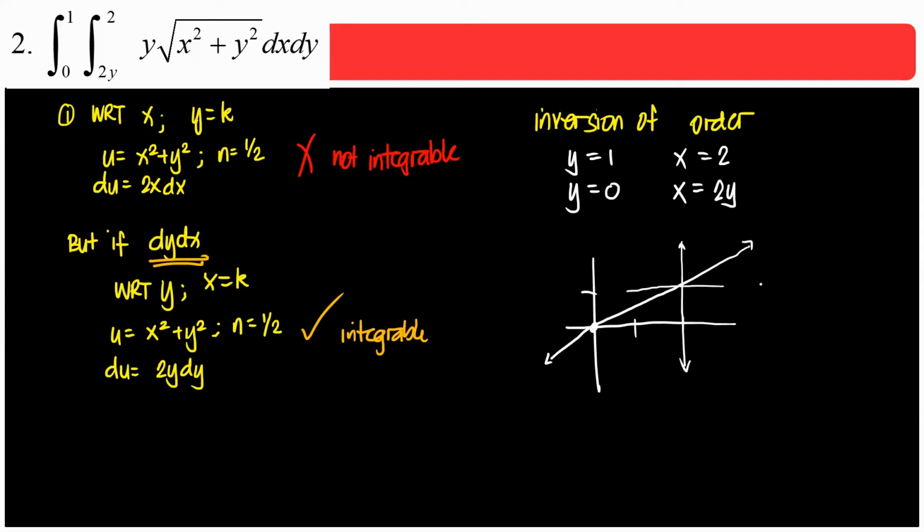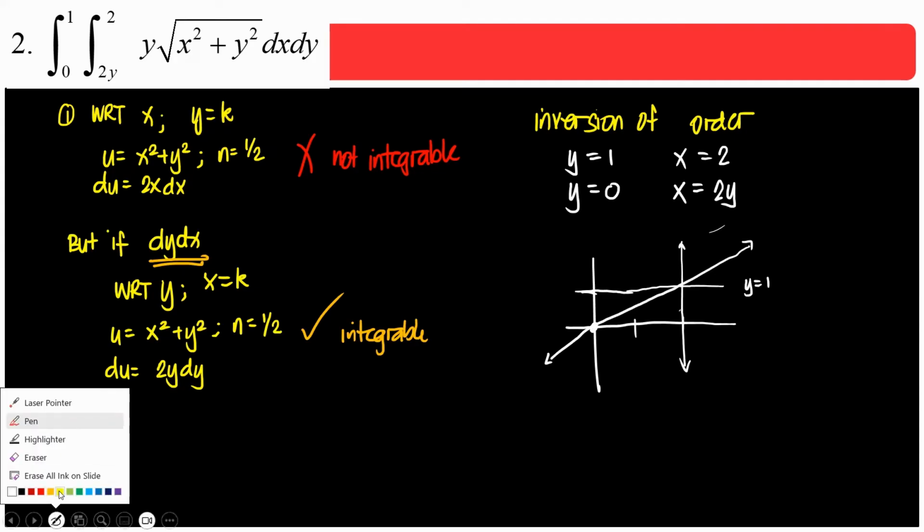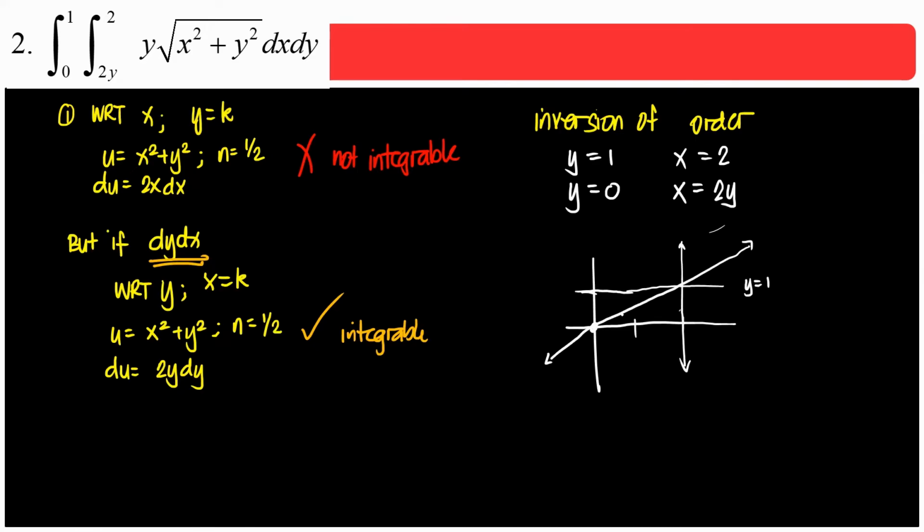This is y equals 1. So that means x equals 2y is this line up until x equals 2, y equals 0 up to y equals 1. So it's the lower triangle, because if you draw this, some of you might be asking, which one do I focus on? Is it the lower or the upper triangle? Look at these limits. It starts from x equals 2y. It starts from the line going to the constant. So going to the right. So it's not x equals 0 up to the line. It's line up to x equals 2. So we should know that the figure we are looking at is the lower triangle.